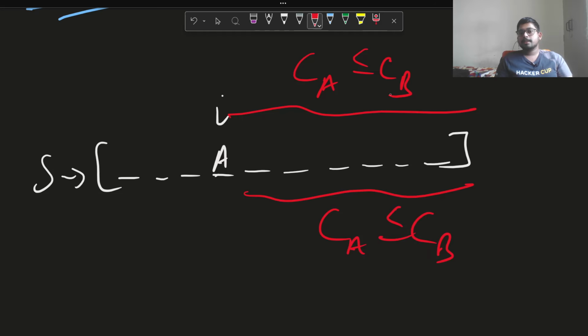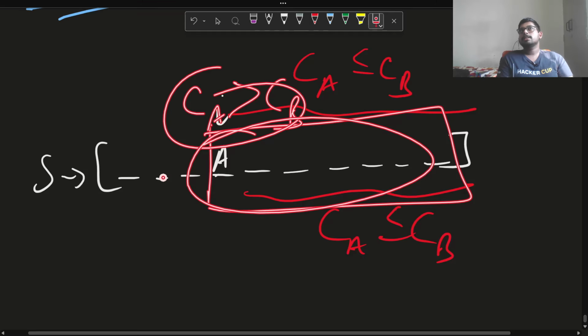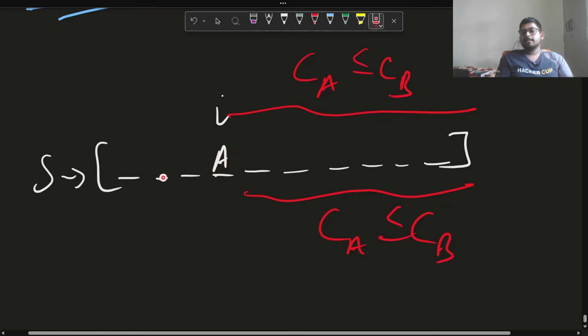And the equality condition also doesn't hold, because if they both were equal, then with the addition of A, the count of A would become greater than the count of B till here. But we know this never happens. That means this equality also doesn't hold.